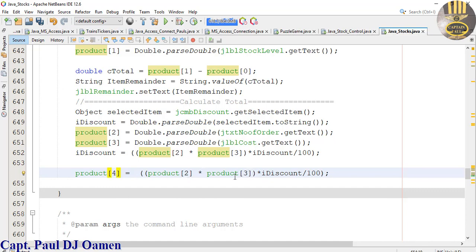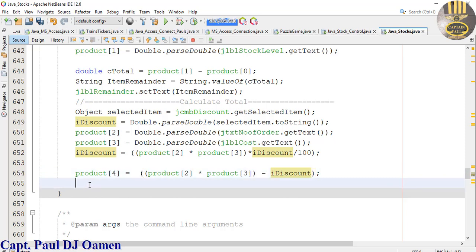Okay, these two together, then we minus the discount. Now get rid of this. Now we know the discount. So array number 4, the discount that we get is right in here. We minus it from here.